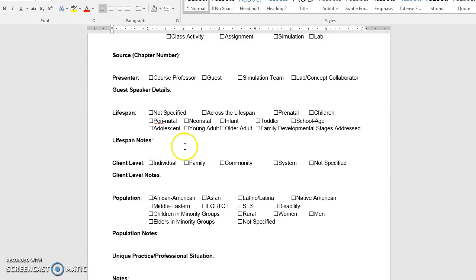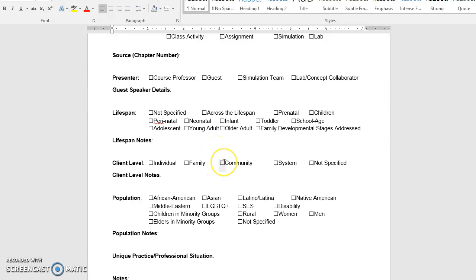And give us some notes here if you used it in a special way, or it was only part of the toddlers. Then let us know that too. So what was the client level? When you were talking about the exemplar, was it just the individual infant, or did it talk about the whole family and the infant in this exemplar?